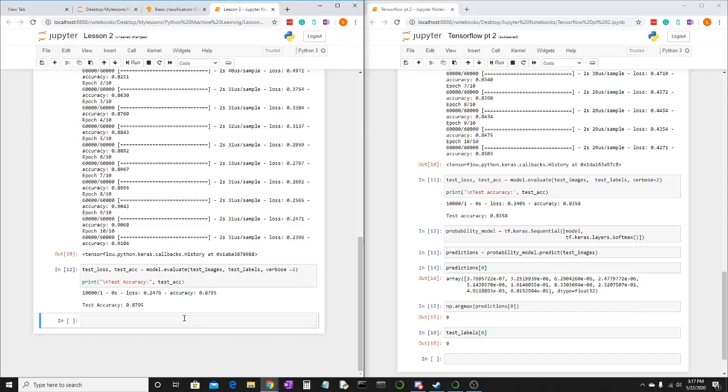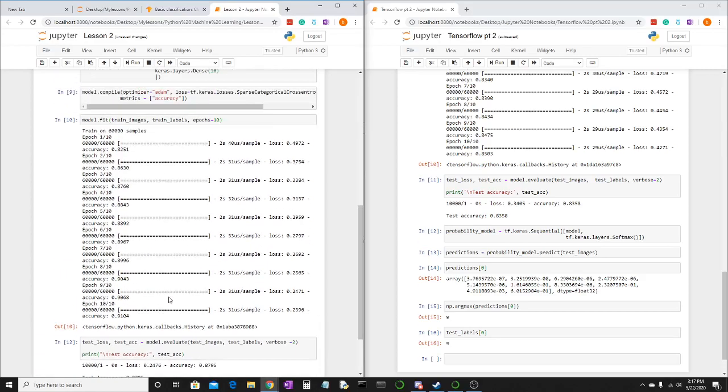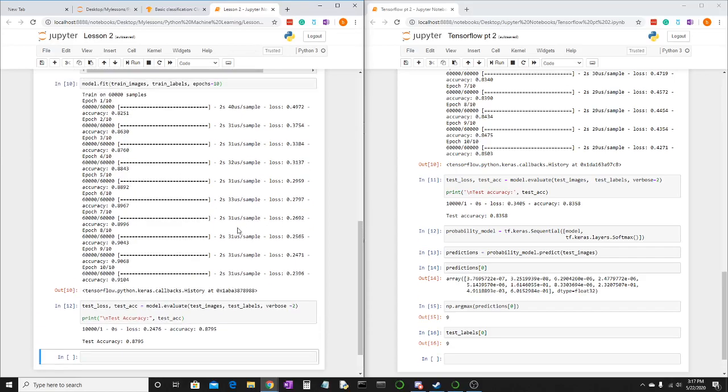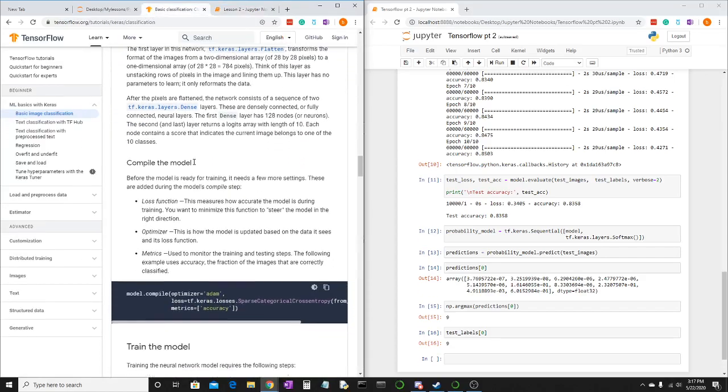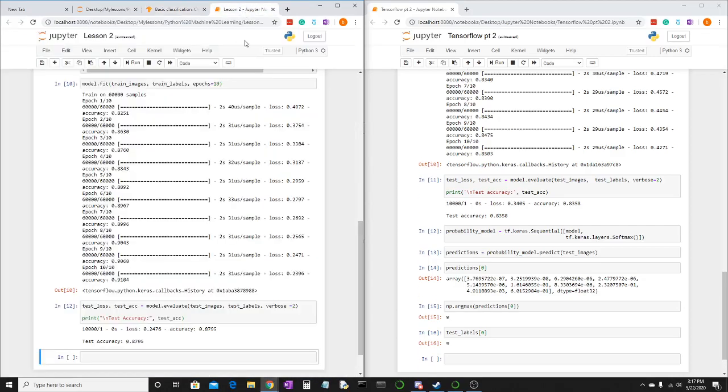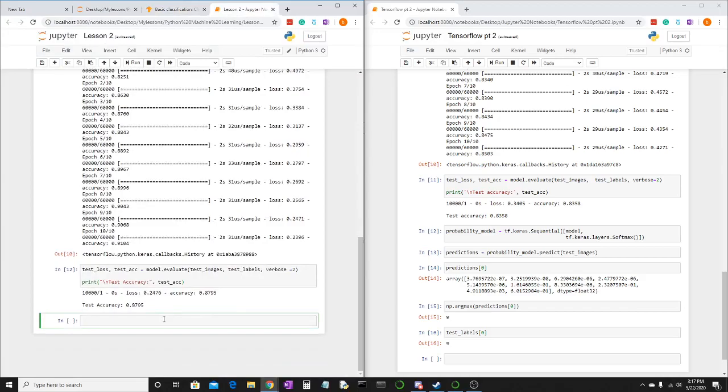So you can see the accuracy, I guess it's not shown very well here, but the test accuracy is lower than the model's accuracy with the training images. So you can see the loss is slightly higher, which is bad. And that's this thing called overfitting, but we'll learn about that a little bit later.